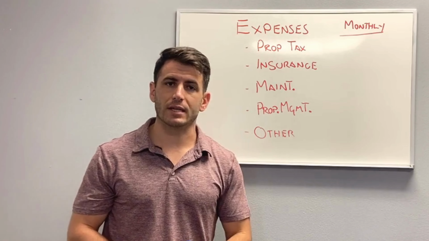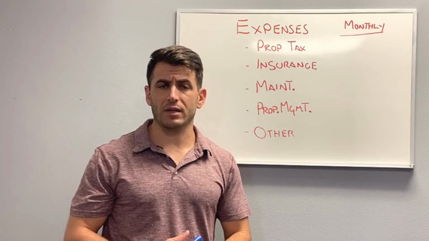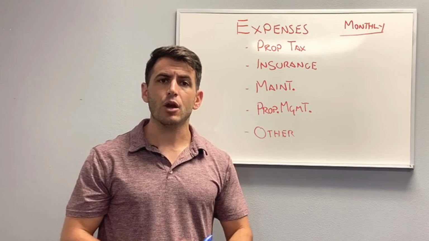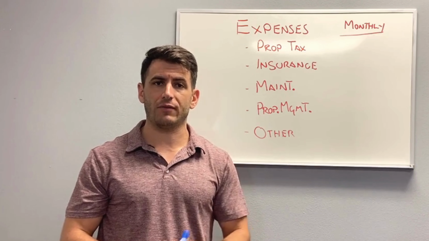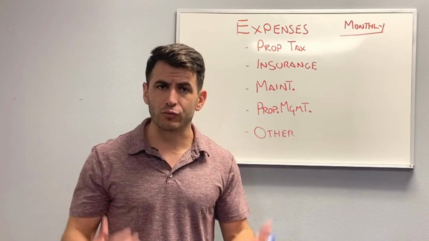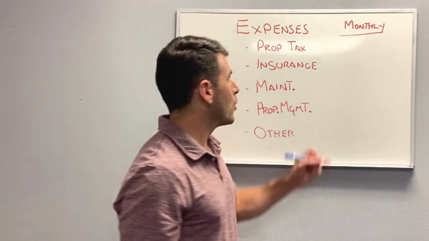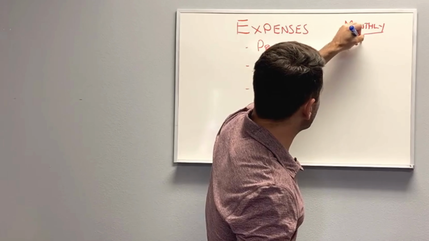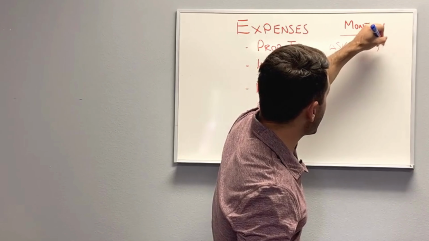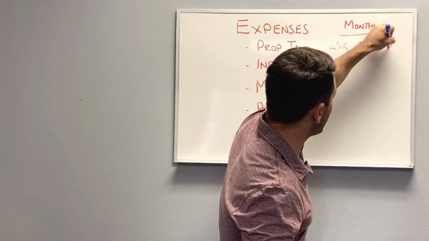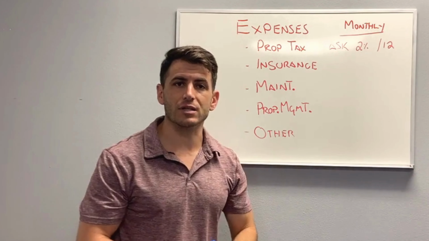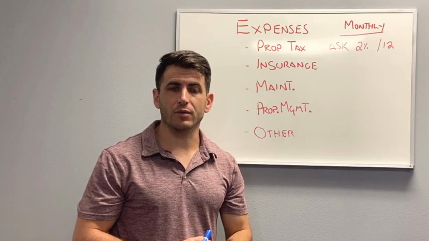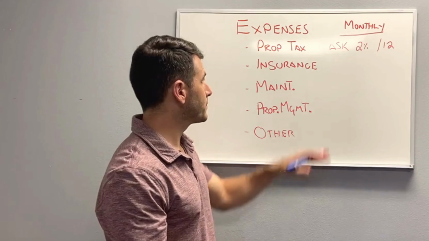Starting off with property taxes, you'll be able to find this on your local county assessor website. Here in Brazos County, which is where Bryan College Station is located, we're going to use the Brazos County CAD. I'll have a link down below. But for rough math, so you don't have to look it up, we're going to take the asking price, take 2% of that, and divide it by 12 months in a year to give us our monthly expense there. So 2% of the asking price divided by 12.